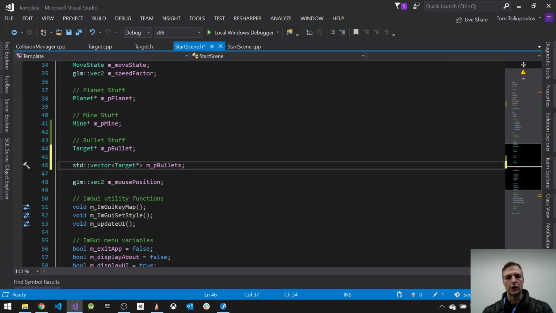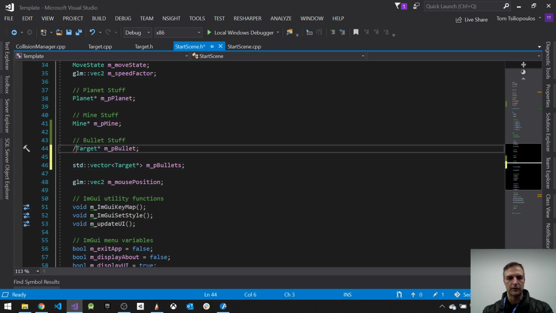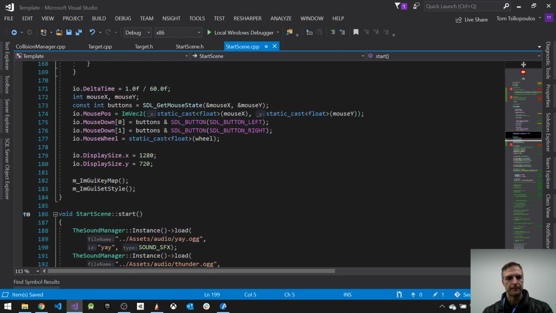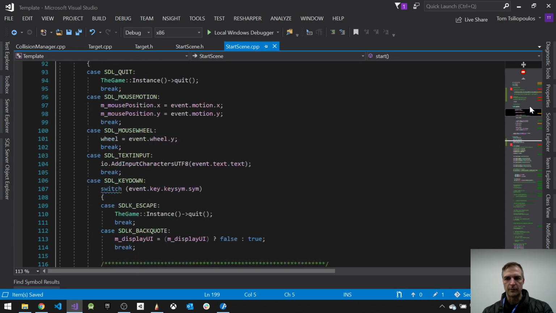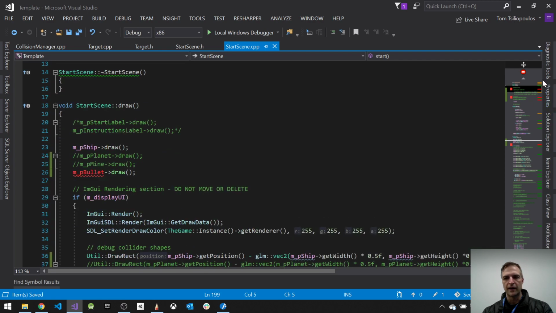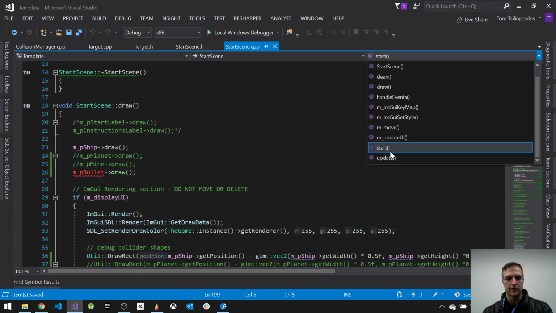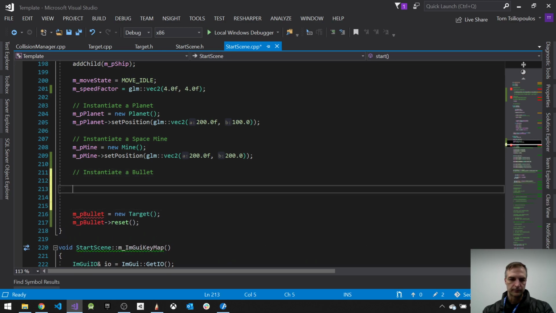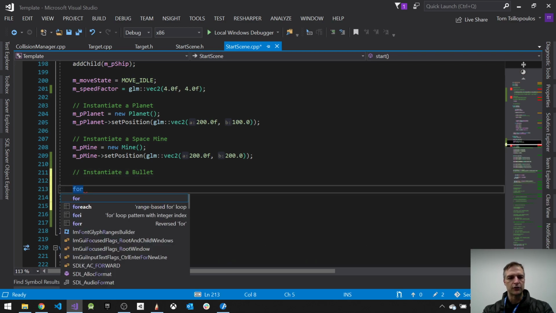Now we gotta load up a bunch of them. I'm just gonna comment this one out for now. So it'll give us an error. I want the error, so we can see what we need to replace. Okay. So let's go back to the top here, and we can see that we want to draw all the bullets, but before we get there, I want to create all the bullets. So in my start, where I instantiate them, I want to create all of them, right? So remember, what I want to do is a for each.